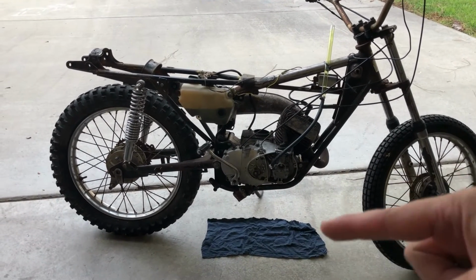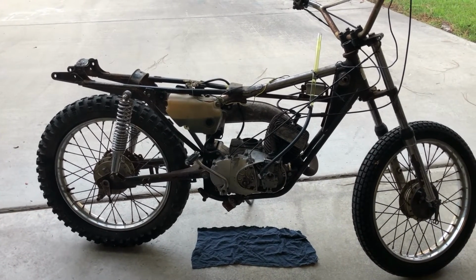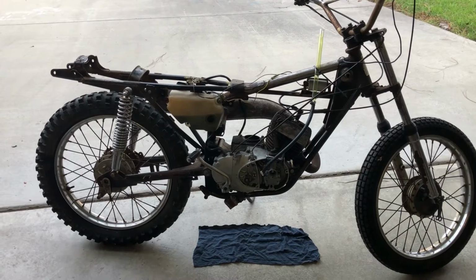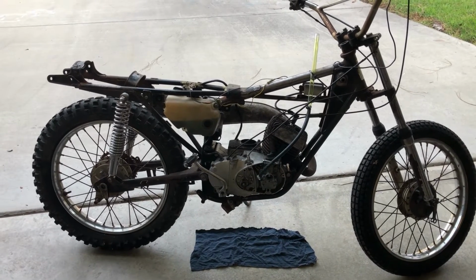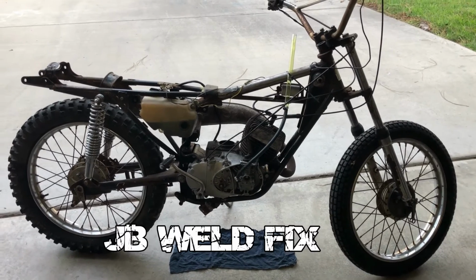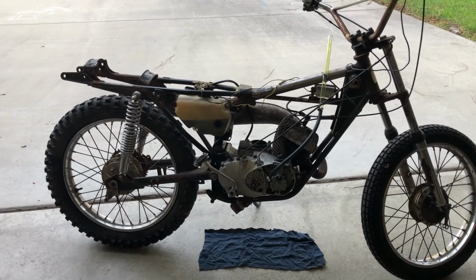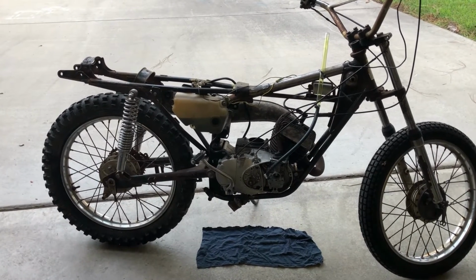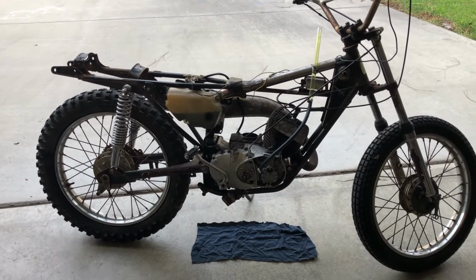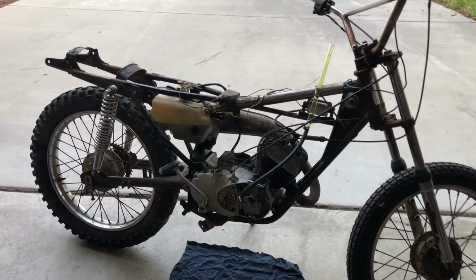I still do have the rag here. I still have an oil leak that I'm in the process of trying to fix. It's almost fixed. I am getting it ready for the road. So there it is.